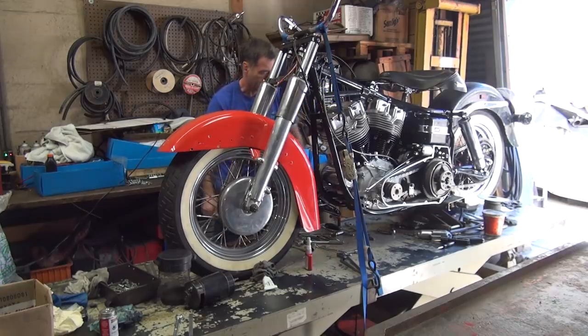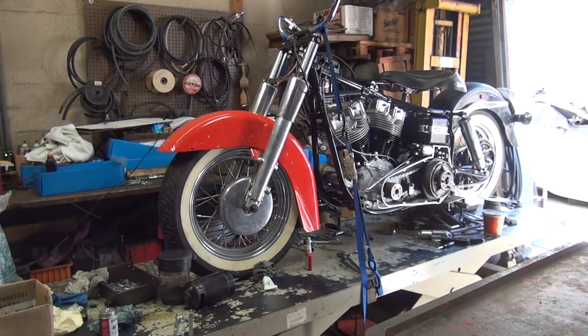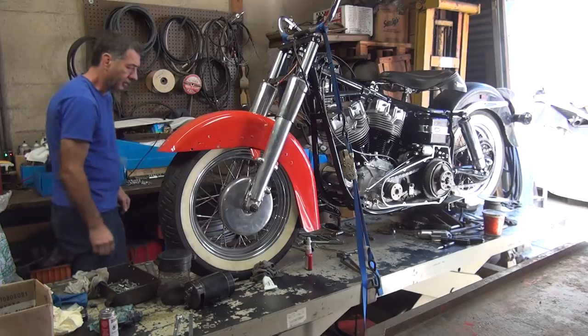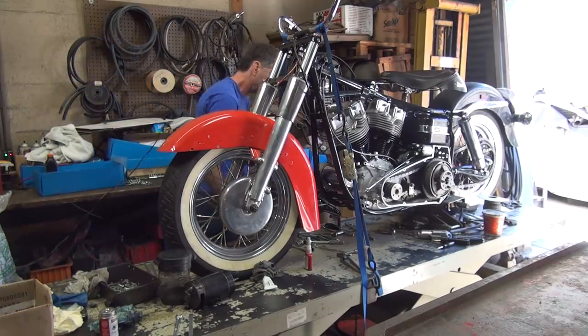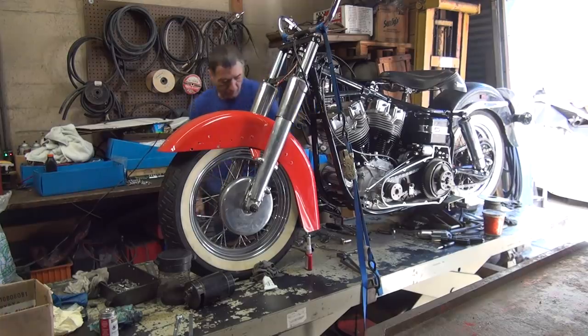Good enough for what I'm doing with it. Of course, you should torque it all the way because you never know if it stays on forever. We'll tighten it up a little more. Do something loose, more likely. Don't forget about it, and you'll leave it on it. There you go. Full torque.